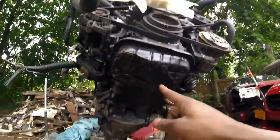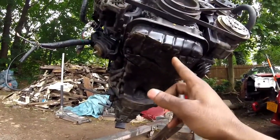Right now, from what I'm seeing, I have to replace the oil pan because the oil pan is damaged. That's probably why I got it for that price. Oh, I did speak about price for you guys. Usually, S15 SR motors are around $3,500 plus. It was in neutral, this guy. But usually, they're around $3,500 plus.